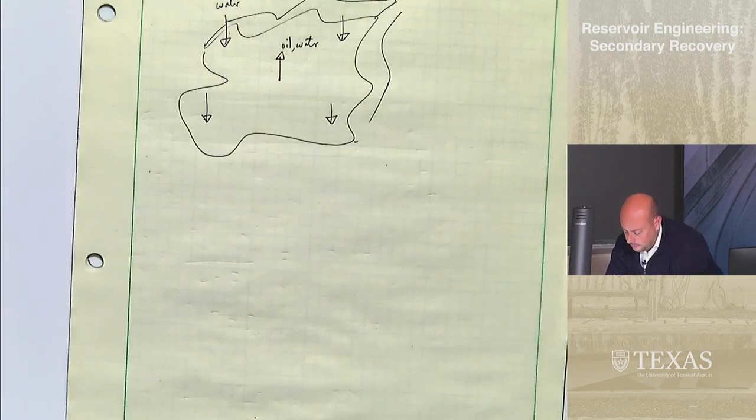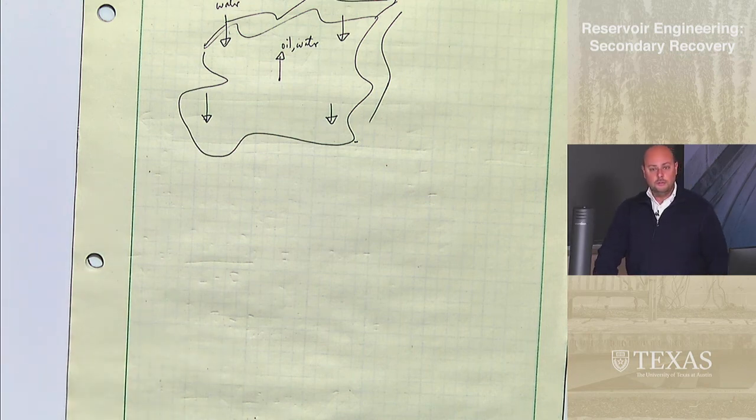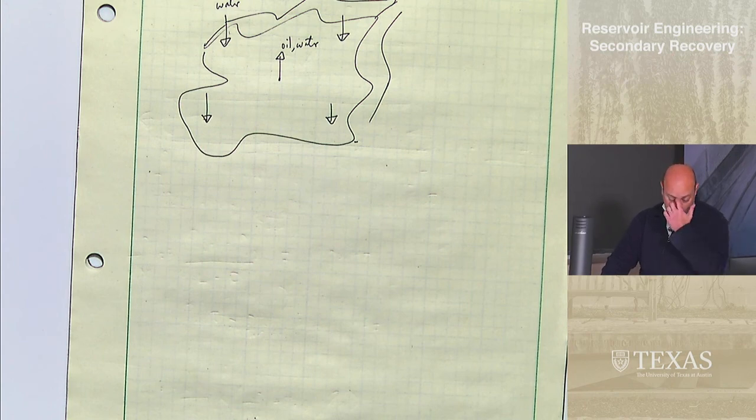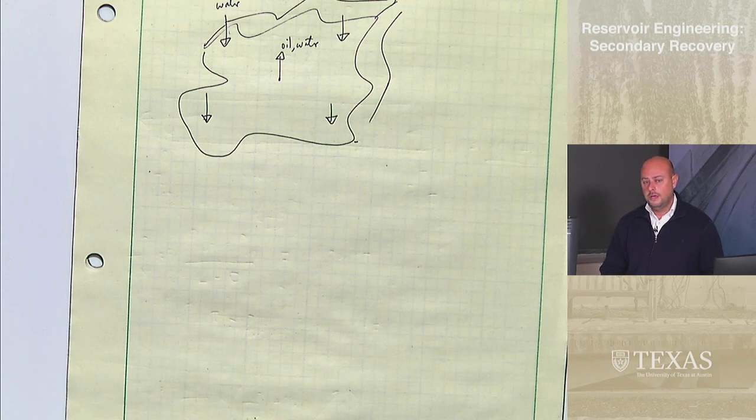Now, I should like to point out that when we produce during secondary recovery, or a specific type of secondary recovery is water flooding, you're going to produce a lot of oil, especially early on. But you're also going to leave behind a lot of oil. So as a general rule, and this is just a rule of thumb, every reservoir is different. But as a good rule of thumb, you might only produce a third of the oil in place from a water flood. Could be less than that, could sometimes be more than that, but a third on that order of magnitude is fairly common. That means you leave behind two-thirds. And this is after decades of water flooding. So you can be doing a water flood for 20, 30, 40 years and still two-thirds of the oil is left behind.